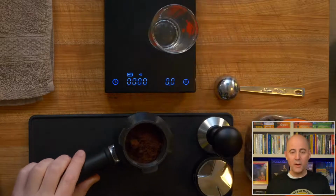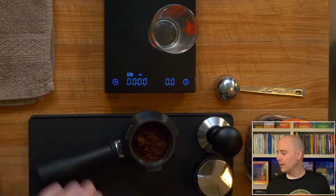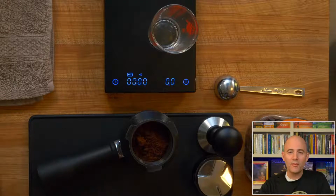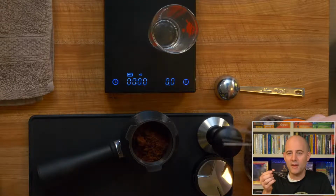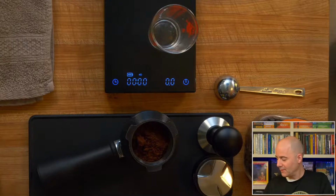Now, when you fill it in, you can see it's a little clumpy, and the espresso pros will tell you that it's important to declump it. So what we've got here is another 3D printed part. This is called a WDT tool. Hopefully you can see the little prongs on here.